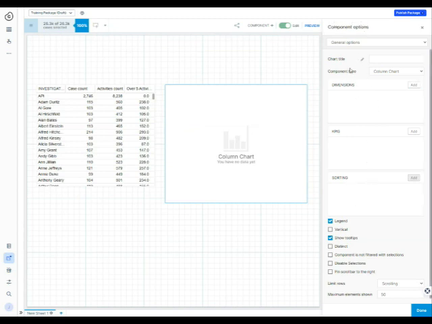It gives you the opportunity to add dimensions, add KPIs, add sorting, which is what field you want to sort by. And then you have some radio button options at the bottom here. Do you want to show the legend? Do you want to have it be a vertical column chart? Distinct, being able to not be filtered. So if you want to do a side-by-side comparison, that checkpoint is really useful.